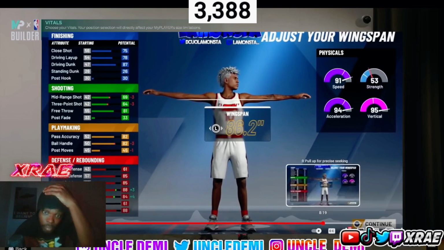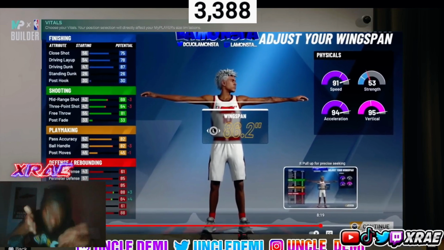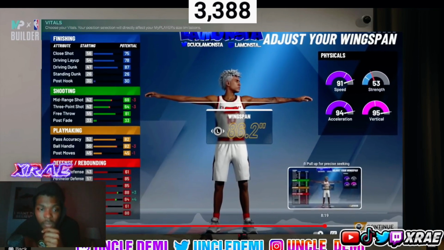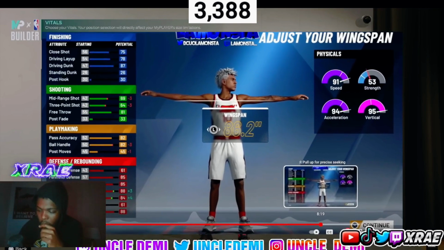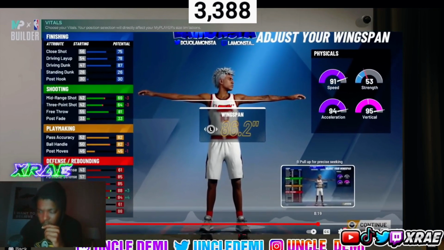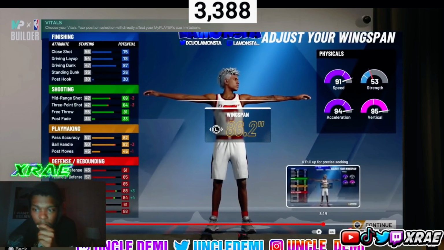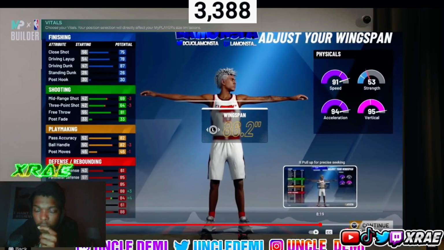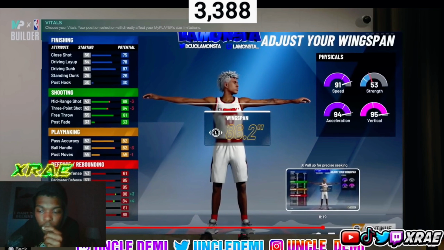So it's not gonna be sweet, but this is Lamonster's legendary two-way slasher, two-way slashing playmaker build based off 2K20. What I respected about him is that when he initially came out with this build, he talked on Twitter about how two-way slashing playmakers and slash in general are gonna be OP. And when I say OP, let me rephrase that. It's going to be a really solid all-around build in the right hands.